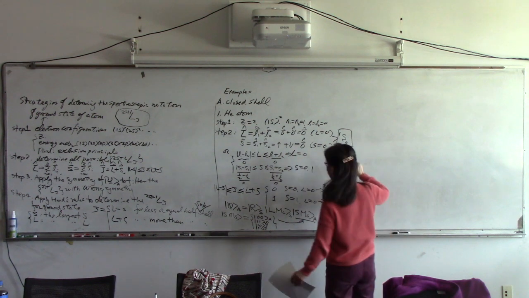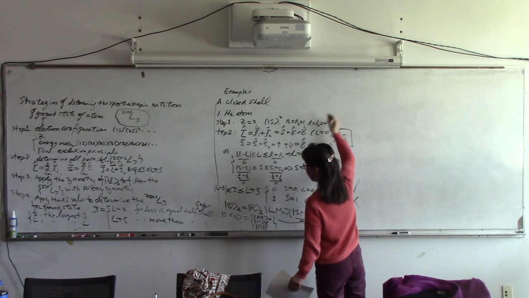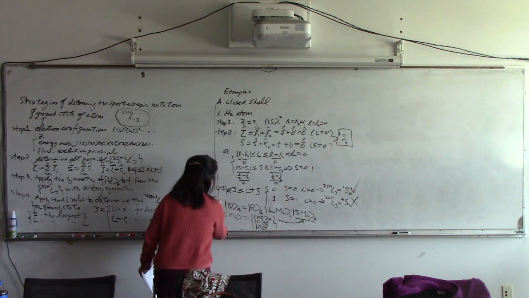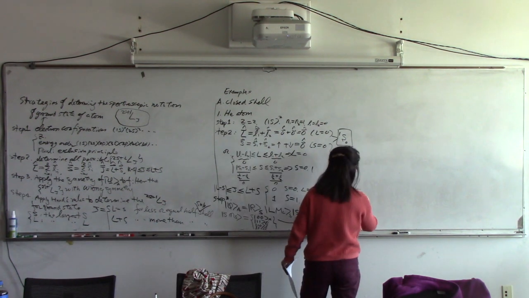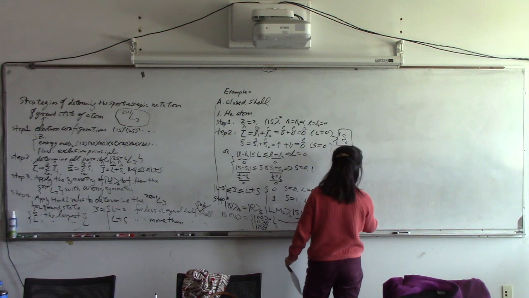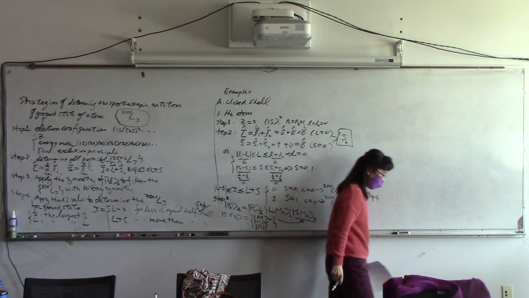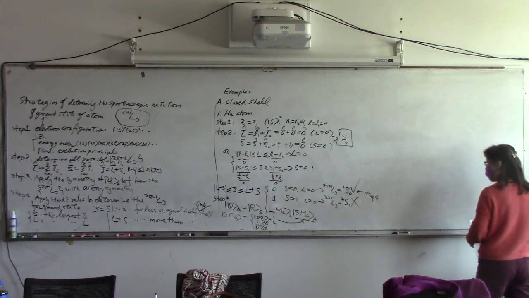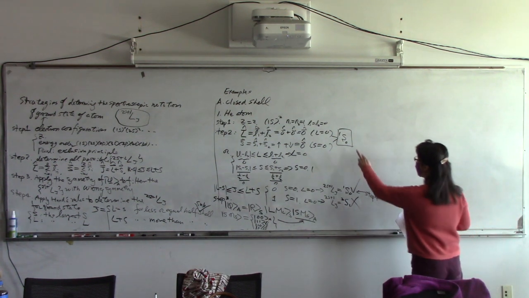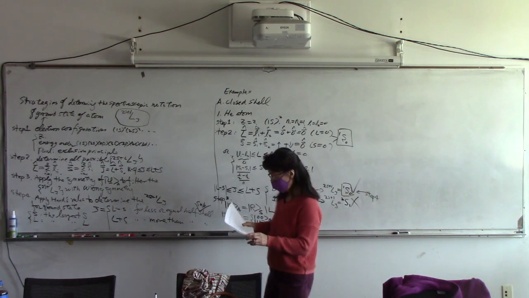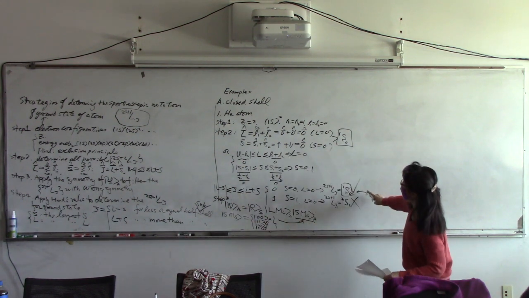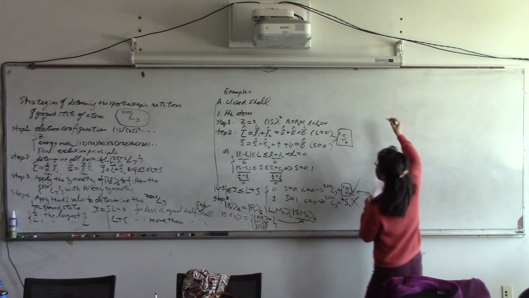This is step 4, actually, this is step 3, right? And in this case, step 4, we don't need to apply because we already determined that this is the only one possible. Okay, so that is one example. Remember, that is for the closed shell, one example. Now let's consider the second one.